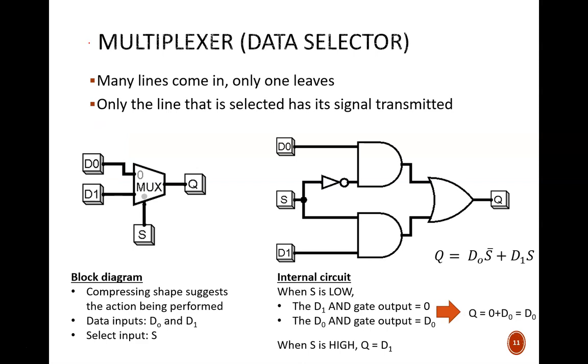This slide shows the simplest possible multiplexer, a 2-to-1 MUX, as both a device symbol and with the internal gates. I like the trapezoid shape of the device symbol because it communicates what is happening. Multiple data lines come in, here named D1 and D0, but that gets narrowed down to just one output line, here named Q.